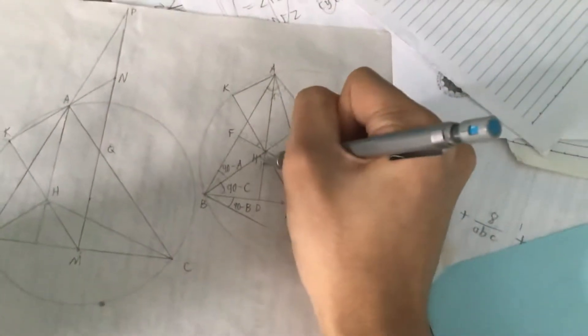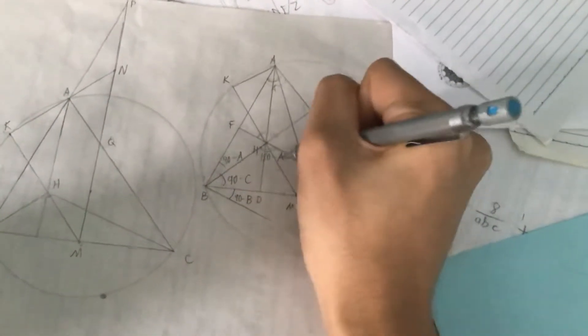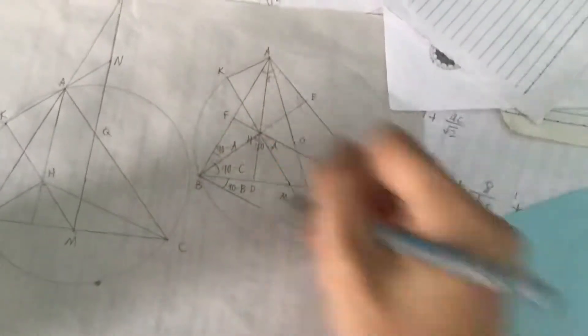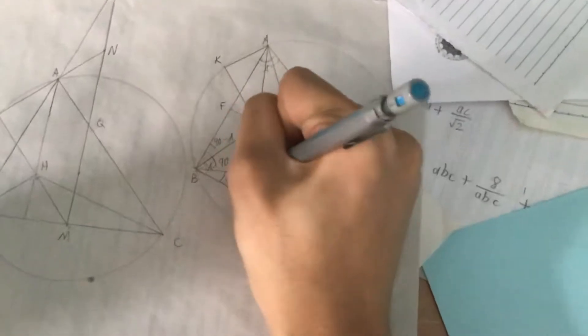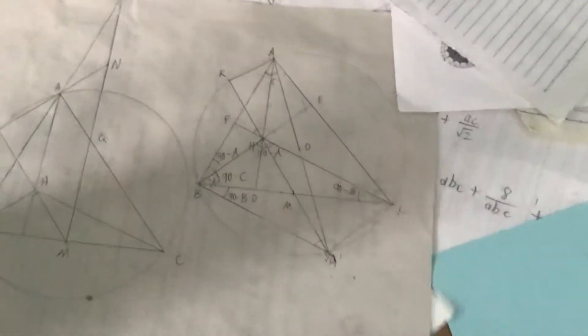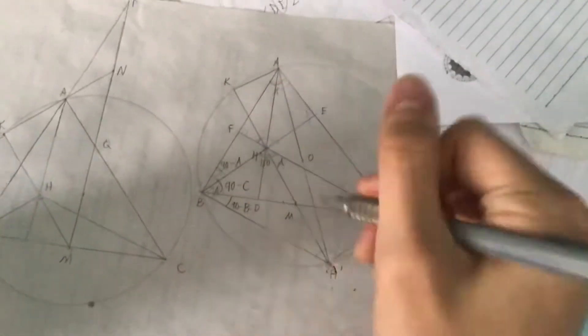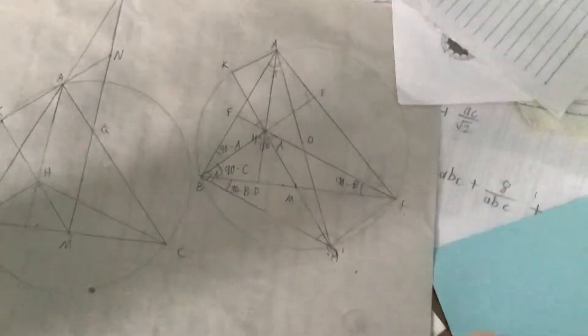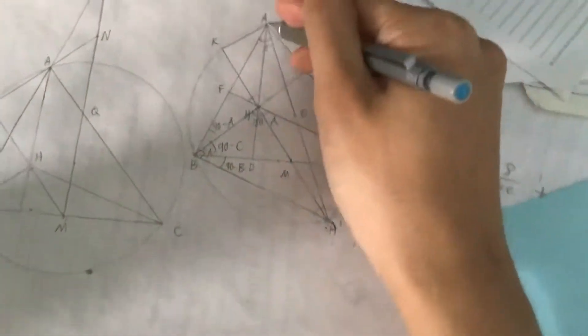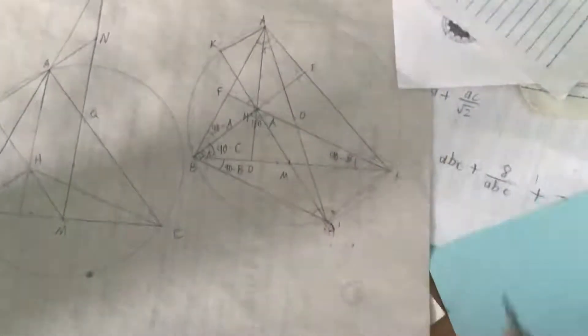I just realized I could have done something else. This is A. So this is 180 minus A. So yeah, parallelogram. So this is also equal to A. Anyway, 90 minus C and 90 minus B, they add up to A. Same thing. Either way, the main point is it's easy to angle chase that this is a right angle. Since this is a right angle in this circle, this has to be a diameter. Boom.